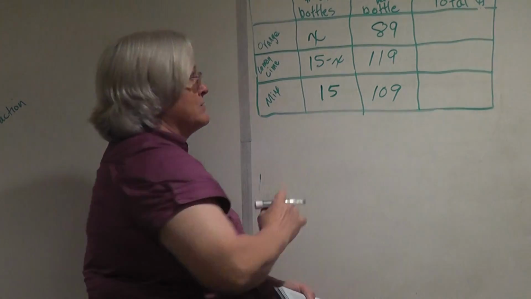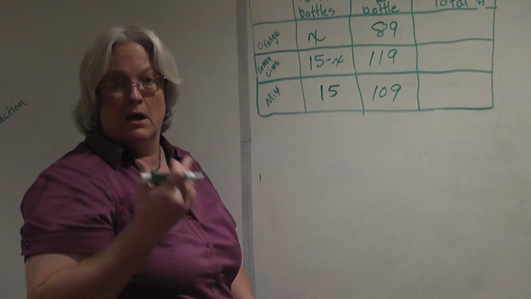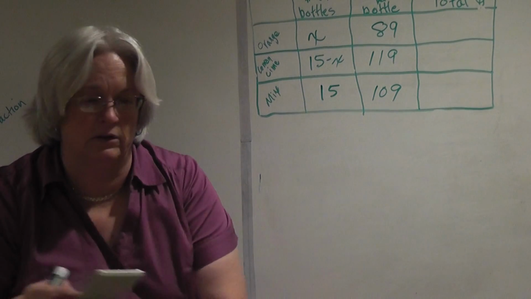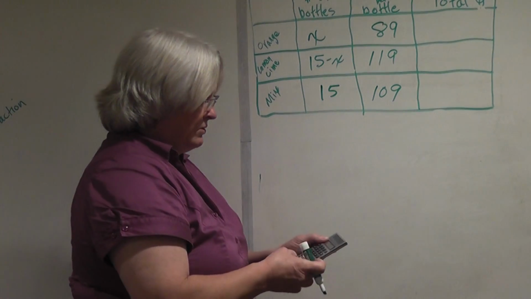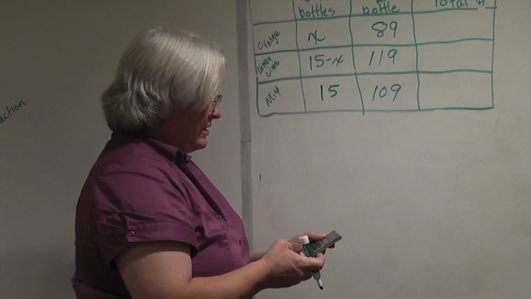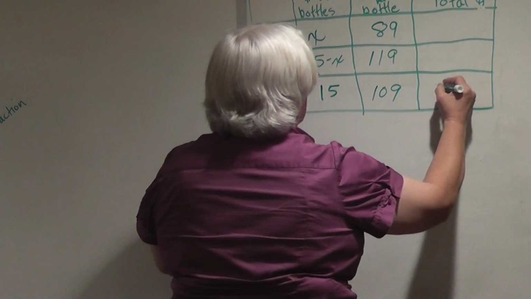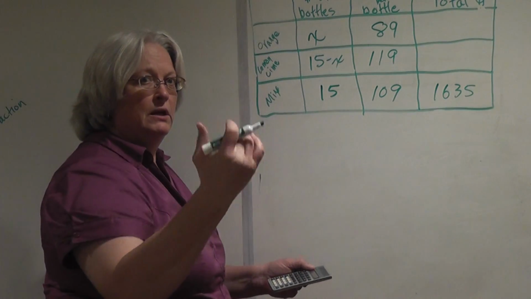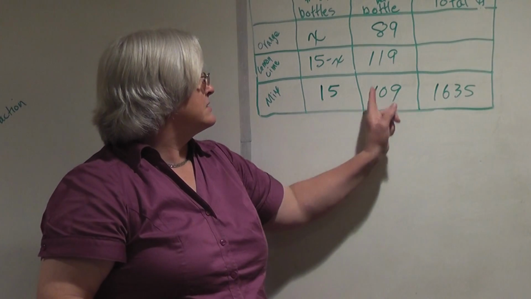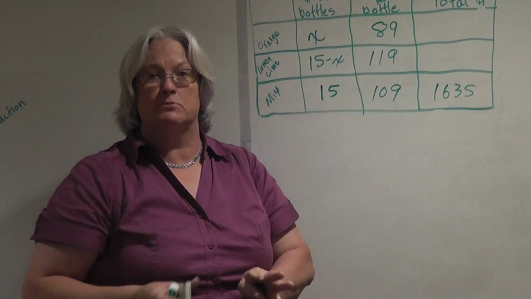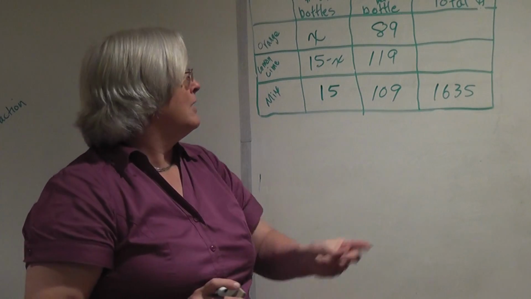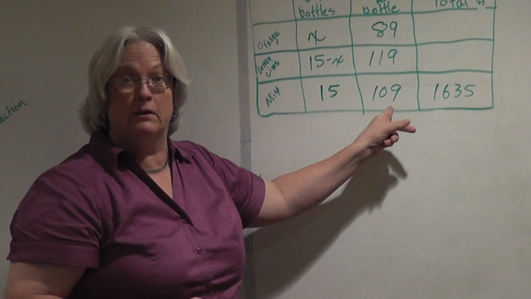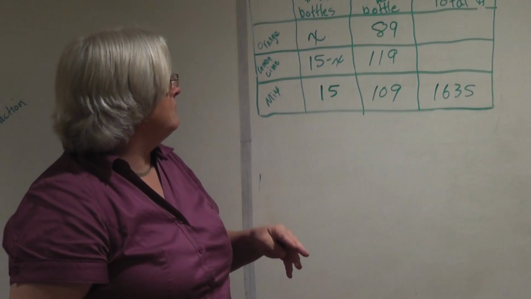The number of bottles times the price per bottle is going to give us our total cost. And I have been doing this all night, not having my calculator handy. Okay, 15 times 109 is 1635. If I put everything ignoring the decimal points, then you can add the decimal points at the end. If you're not comfortable with that, go ahead and make this 0.89, $16.35, $1.09, whatever you're most comfortable with.